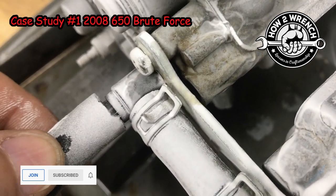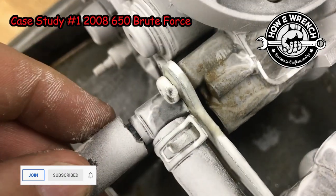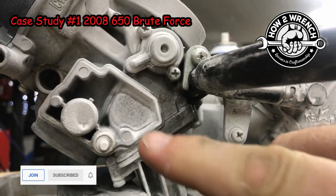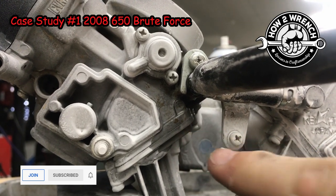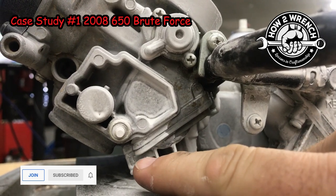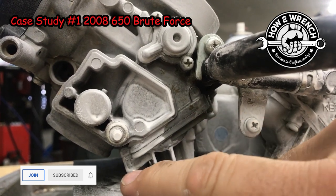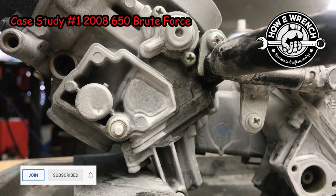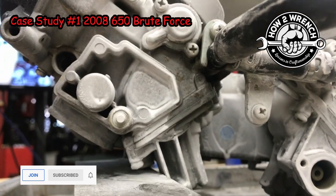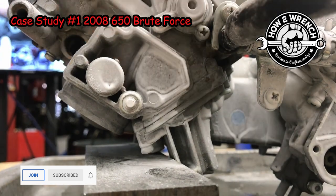Now we're going to take a look here, and you can see that I'll speed it up in that the leak will really become pronounced. You can see where the fuel is leaking out of there and leaking all along the back. If I let this sit long enough, it's going to run all the way to here, and then it's going to end up dripping off that screw. And this would give somebody a possible indication that the bowl gasket's bad if they see it dripping back here, but it's because it wasn't pinpointed on the source of the leak up here, and gravity is just running it back. Let's just leave the camera sit here and watch that powder soak up.